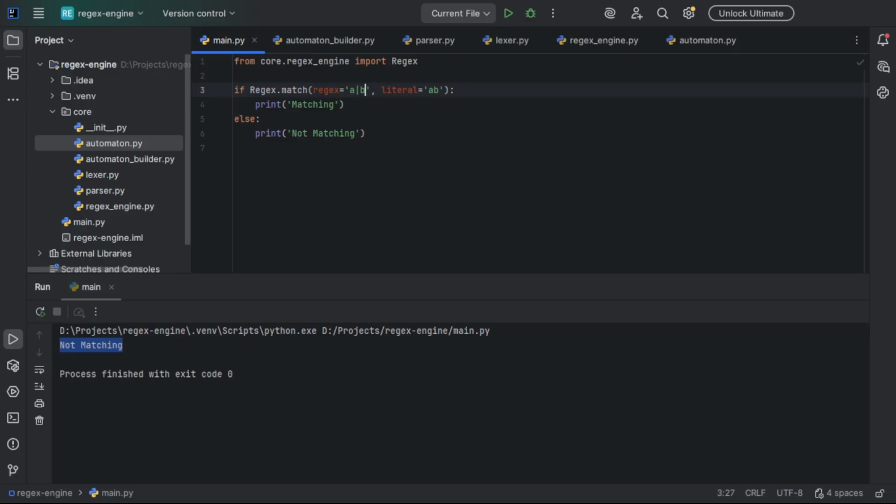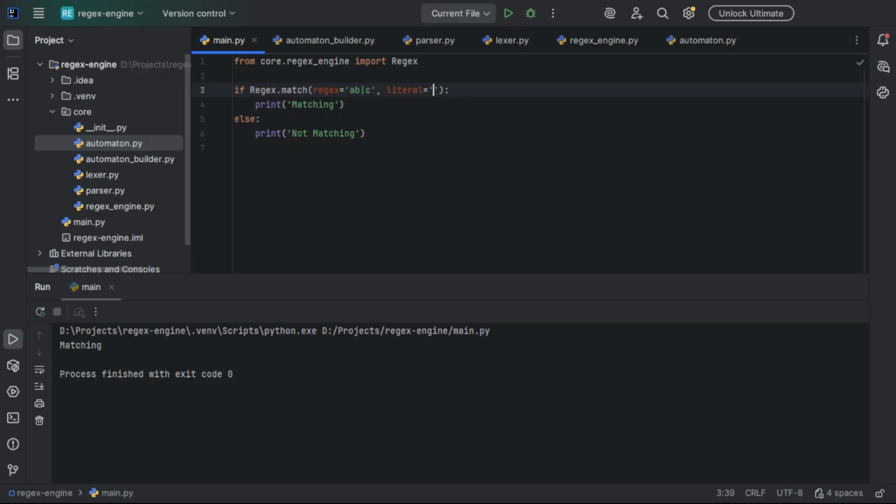Let's change this to be a concatenation of A and B or C. So this will be matching normally, and if we do C, it is matching.